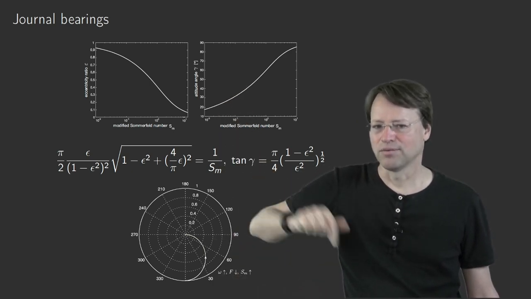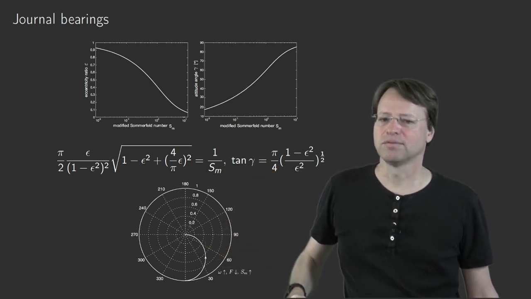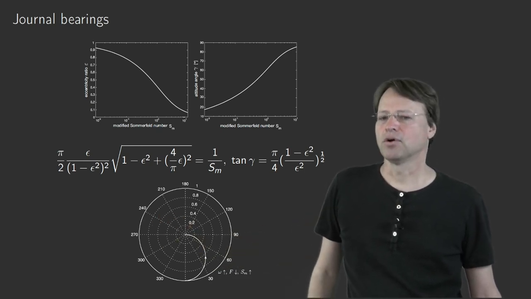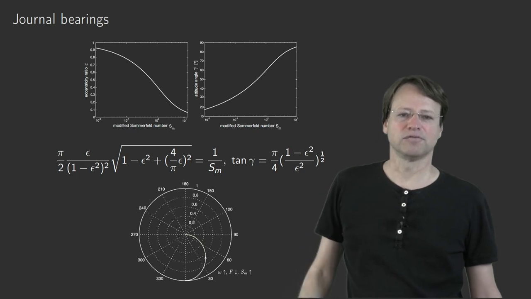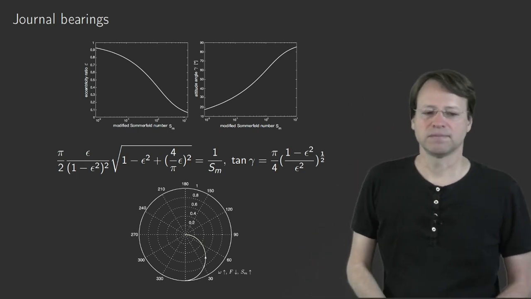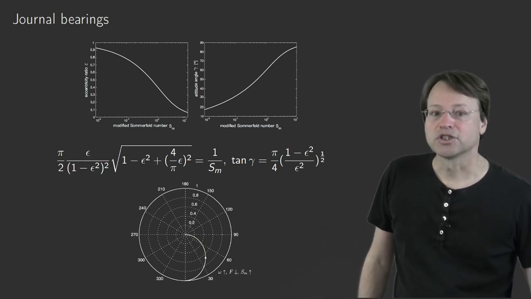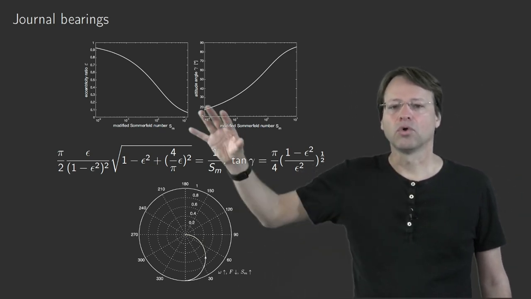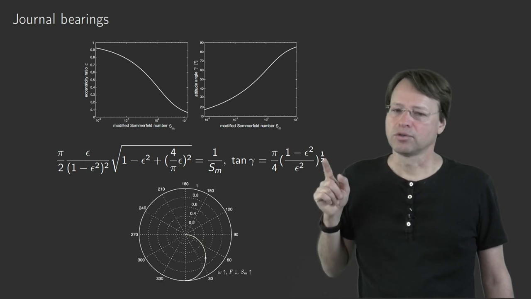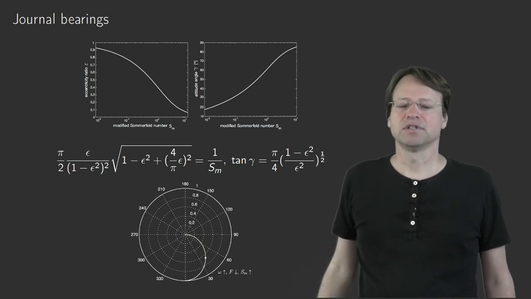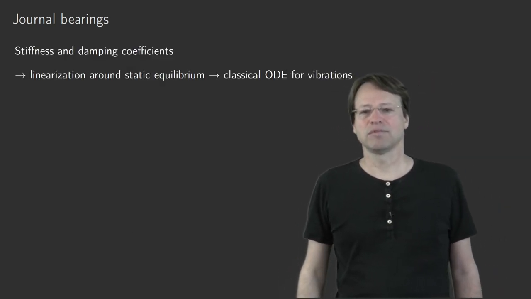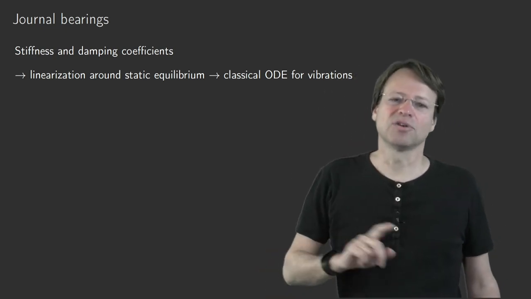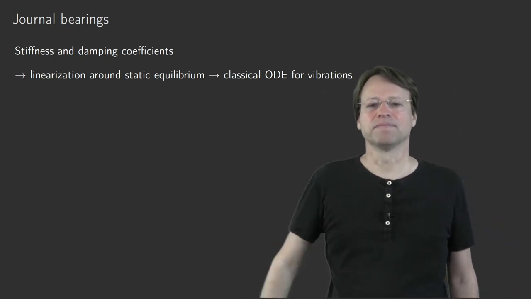Where you do something in the vertical direction, in this case reduce the vertical force, and the displacement appears in the horizontal direction. Be always careful if you see such a situation. So therefore, in the next chapter, we would like to study the stability of the rotor bearing system. But in order to do this, we need the stiffness and damping coefficients. So let me come to the stiffness and damping coefficients, the last part of this video, the last part of this chapter.